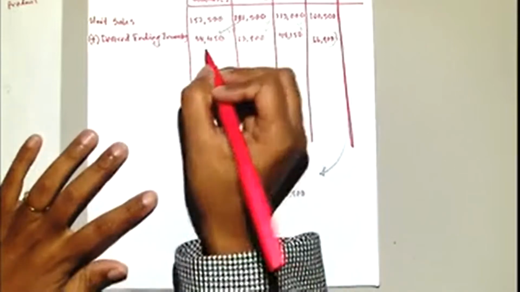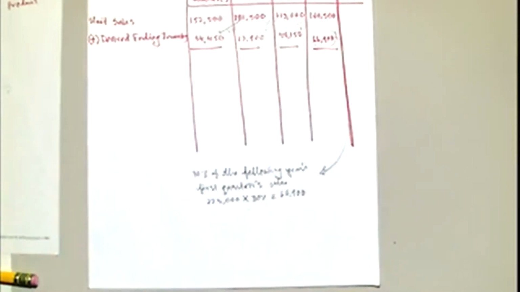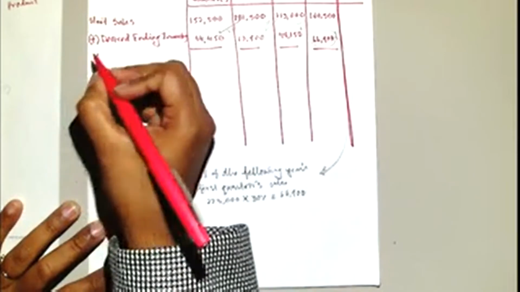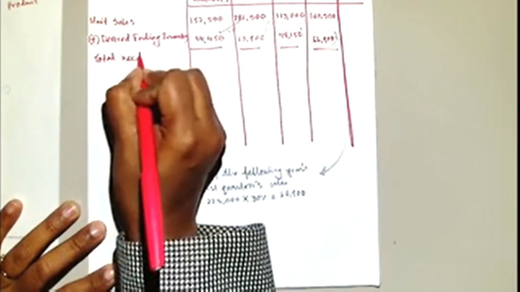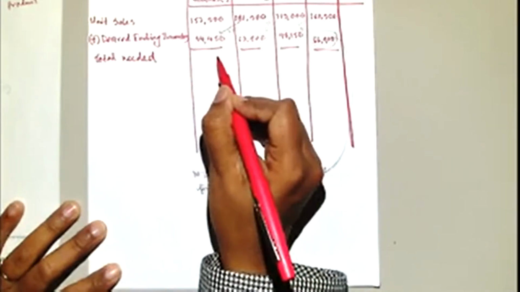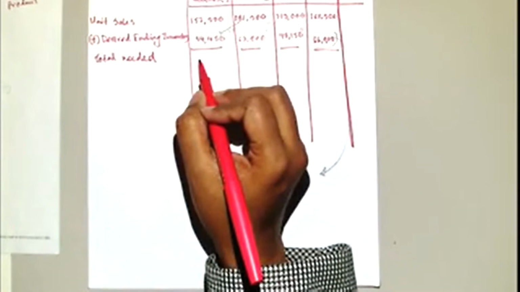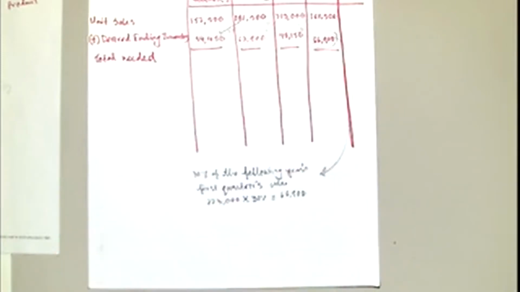That means this is your total need, right? Total need, but then we should have something as beginning inventory, so you're going to subtract it. So just add this. Try to have some labeling for every number, so I'll call it total needed. So just add these two and tell me the numbers. Quarter one. Let's see who has a calculator and can help me. Quarter one.